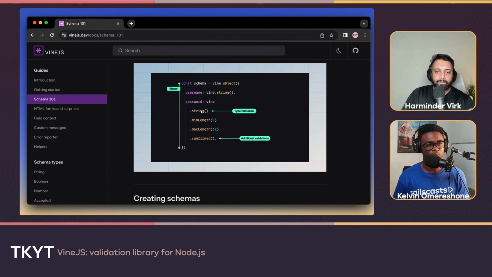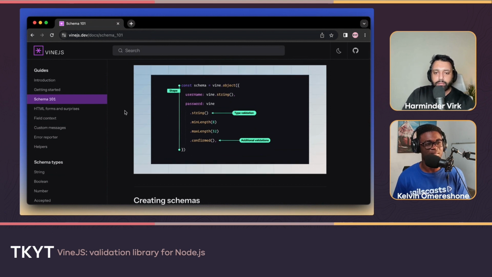Interesting. What's the confirmed doing? Is that custom, or is that coming from Vine, I guess? Yeah, so confirmed is a method which will make sure that your object has another field with the same value.